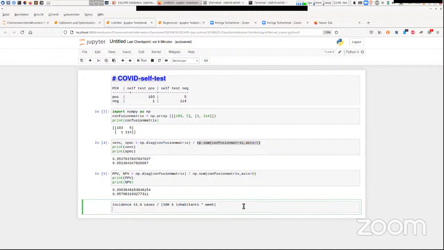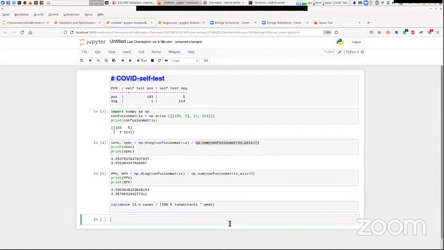So what we need is the probability to meet a truly positive COVID sample.